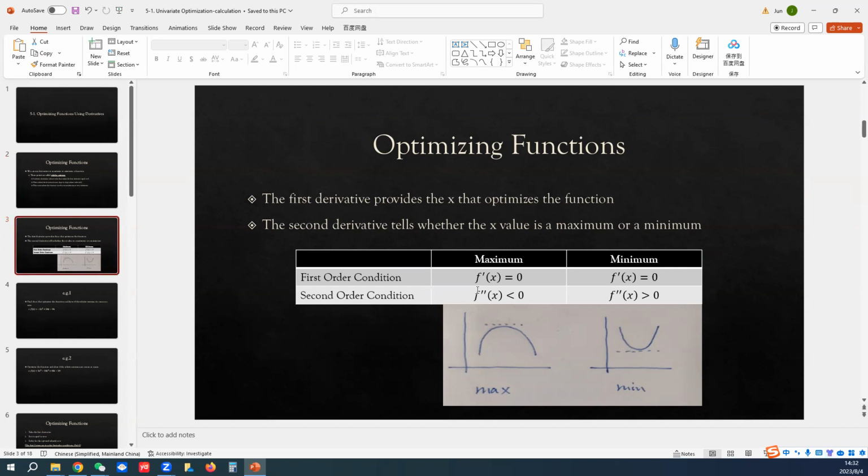So, as you can see, when the second order derivative is smaller than 0, that means this function is concave, right? Originally increasing, eventually decreasing. Namely, the slope of the tangent line is originally positive, big positive, eventually approaches 0, and then starts to fall down. So this first order derivative is constantly decreasing in x. That means the second order derivative is smaller than 0.